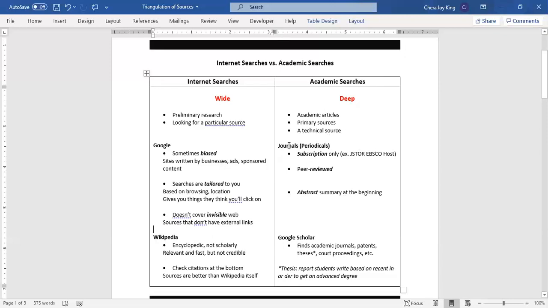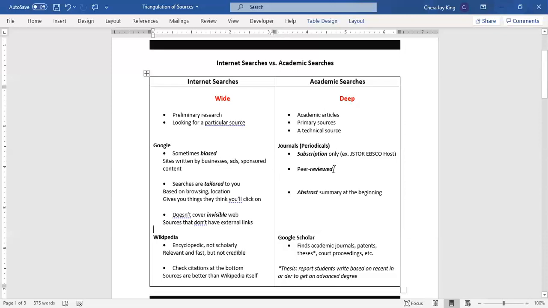Sometimes they're called scholarly journals, but they're periodicals because they're like magazines or newspapers that come out every period of time, like they come out every day or every month. Usually they're only available by subscription, which is why we would use our university library, because our university library pays for subscriptions so that we have access to sources that are not available over here on Google.